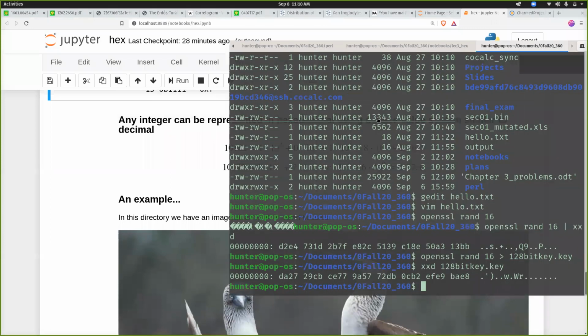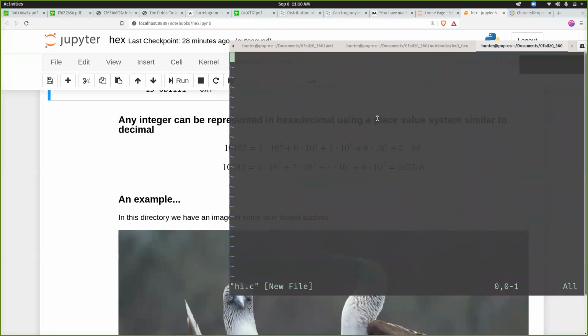So if I were to write a C program, you could do this in C++ or whatever. If I did int a equals 12, that would be decimal.